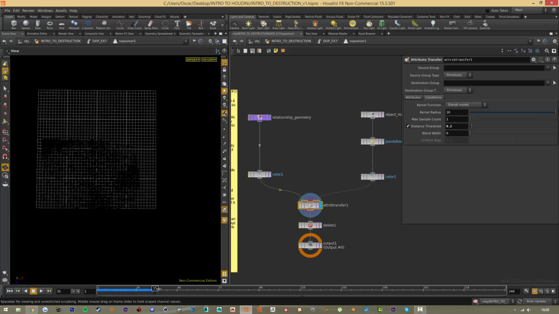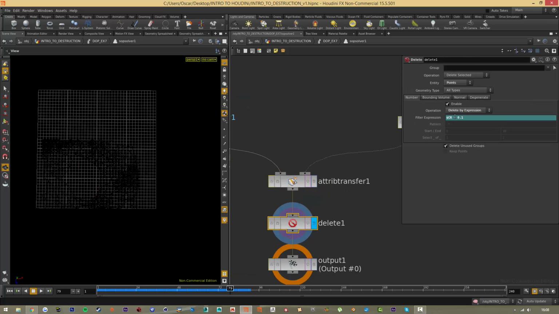What it's gonna look like is just when they pass, they're gonna start scattering their color on top of these constraints. And once that happens, let's pick a good moment like this. We're gonna add a delete sop afterwards. We're gonna delete by expression. We're gonna put the expression $CR is greater than 0.1. That means if the color red, the CR color, is greater than 0.1, the point will be deleted. It's very important to put entity to point as well. So if the color is greater than 0.1, the point is going to be removed. Like this. And we can see how they travel over and the primitives currently are being removed like that. So that's great. That's what we want.